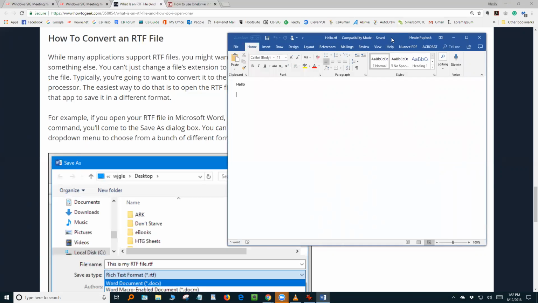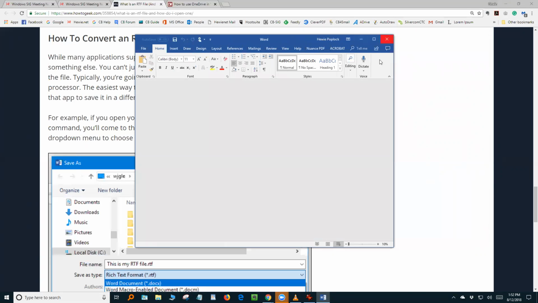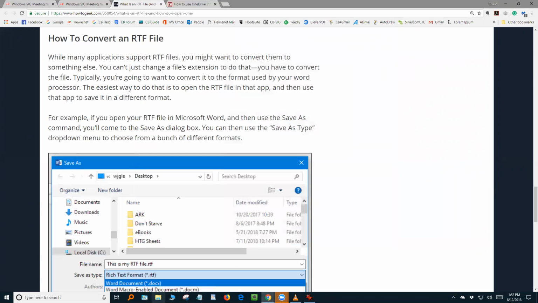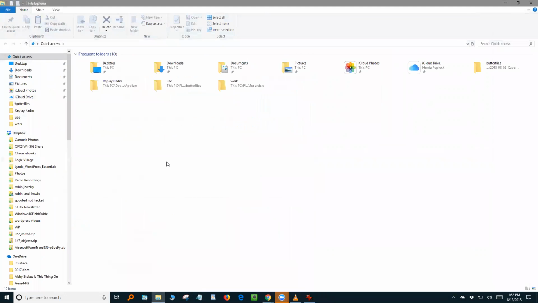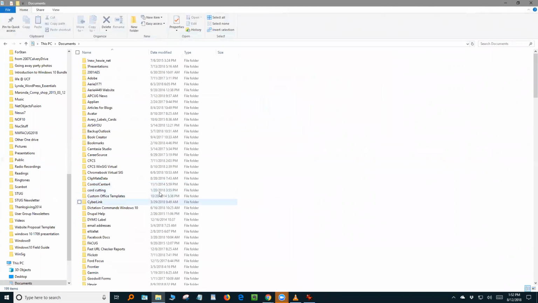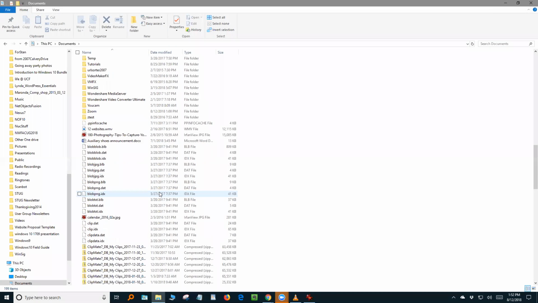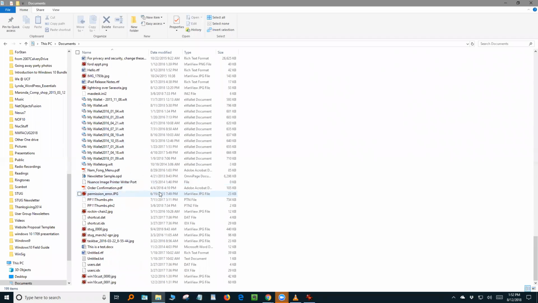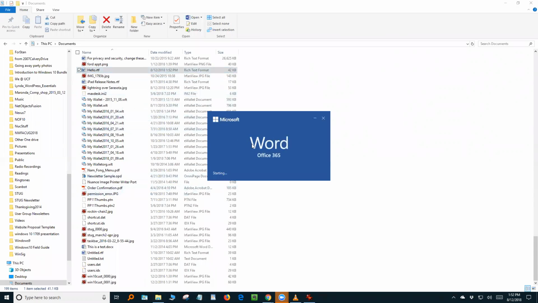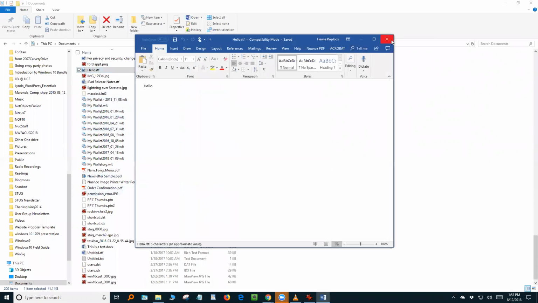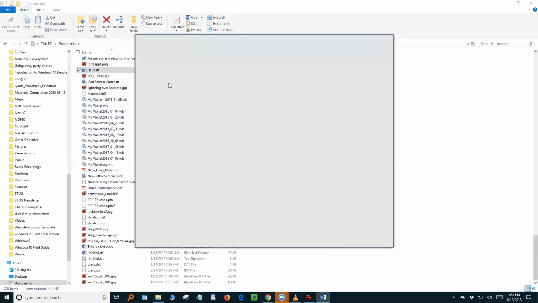I'm going to close Word, go to my folders, go to Documents, and come down to Hello.rtf. If I double click that, it's defaulting to Word, so it opens up in Word. Let's close it again.